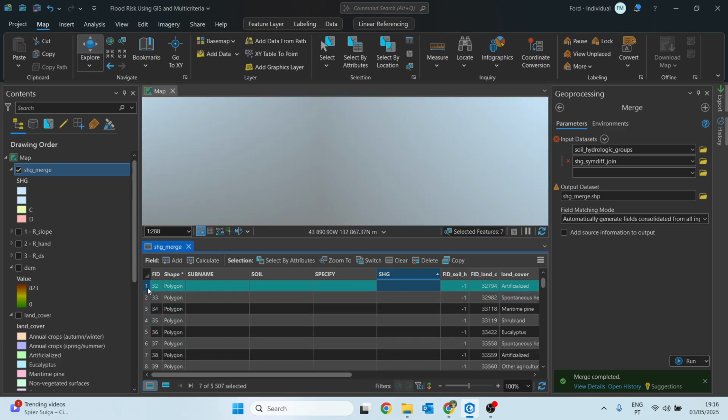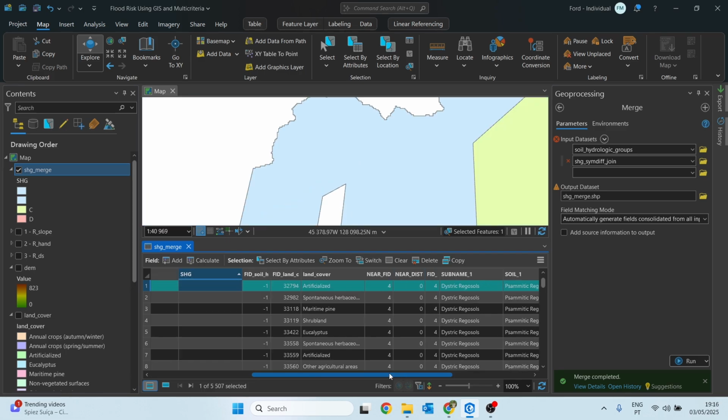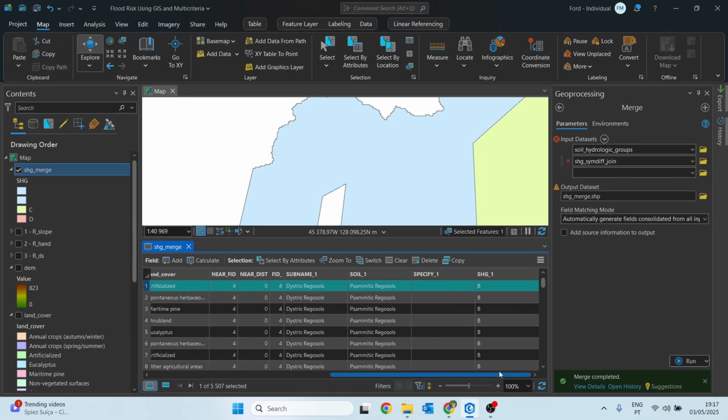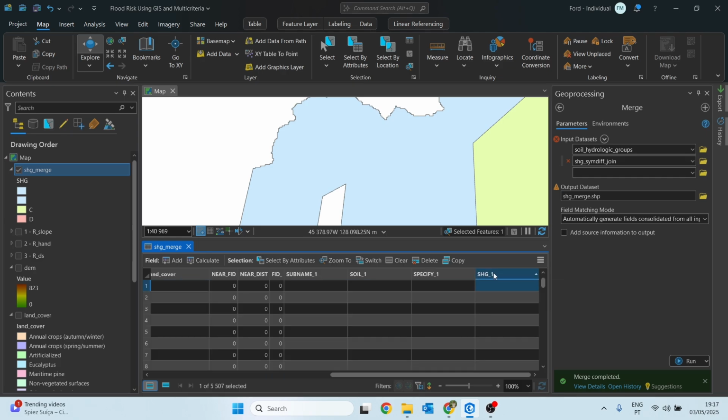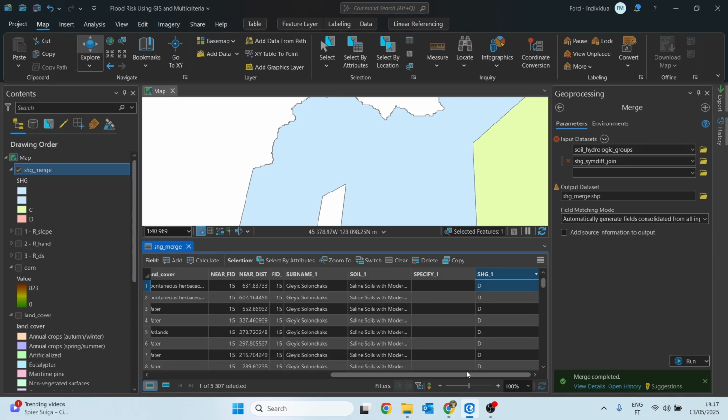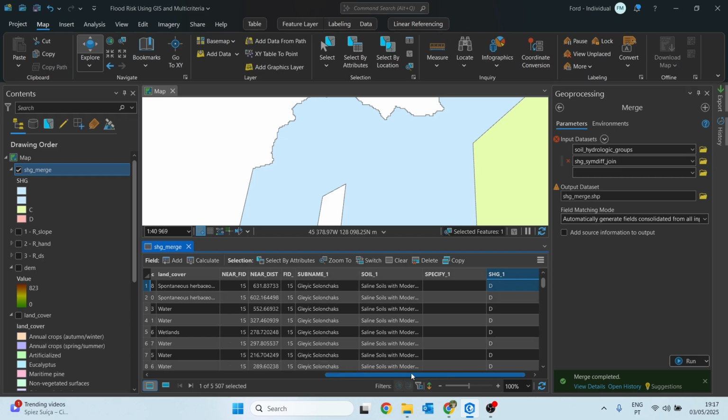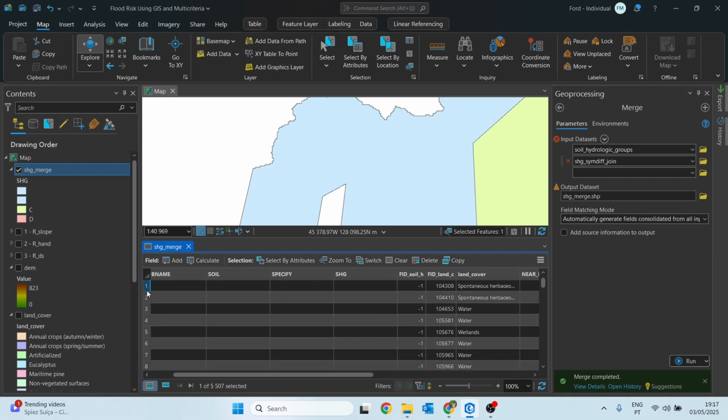So we just need to transfer the values from one column that appears further to the right to this one, or from this column to the other using the field calculator. So we see that here we have the values, and right there at the left we didn't. And if we sort ascending, we don't have them here but have them on the other column. So we just need to use the field calculator and place these values on the other column.